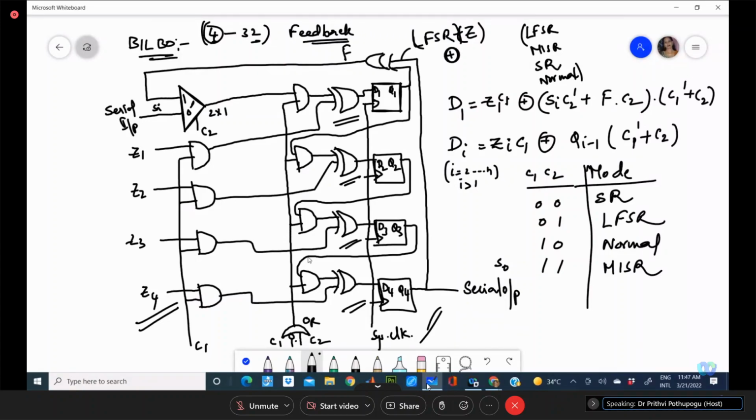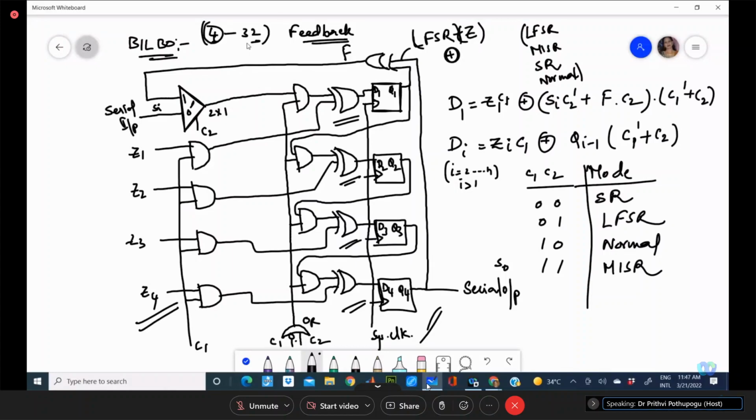Ma'am, I have a question. Yeah. So this one that you did was for 4-bit, yes, ma'am? Yes. So if we have to do the other ones, say 32-bit, how would the design change? For that we have given a table, no? Yes, ma'am. What are the tapping points? Tapping points. The circuit setup will be the same. The only thing we have to change is the taps.